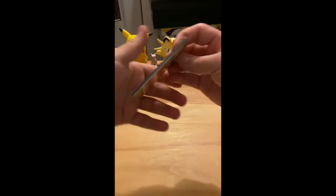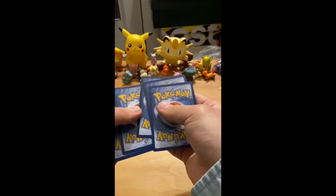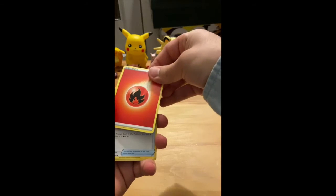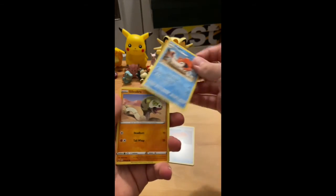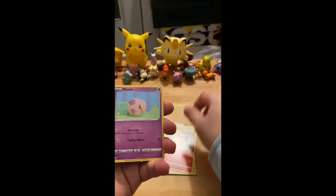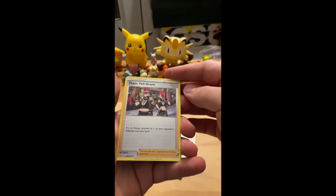Here we go. Sometimes you just gotta open these with a little force. There we go. This is the last code: 1, 2, 3, 4. Let's see. Fire energy. That's a good looking fire energy. Air Balloon. What is this? Pal Pad, Kingler, Sililian Cobra, Ichino, Vulpix, Muna, Roselia, Reverse Holo.